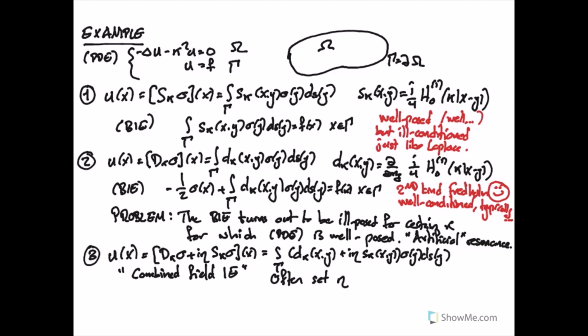So there was this parameter eta that I didn't specify what it is. Oftentimes you just pick it as the wave number. It might be minus. I can never remember these things. But if you do this, then the two terms are roughly matched in terms of size. And you can show that, in this case, the BIE is well posed whenever the PDE is well posed. So this leads to a second-kind Fredholm equation again.